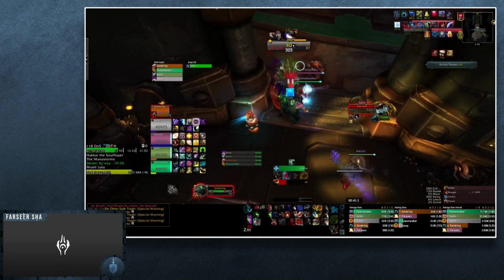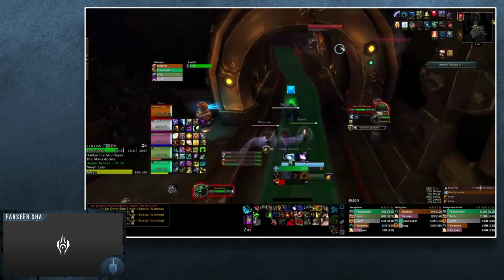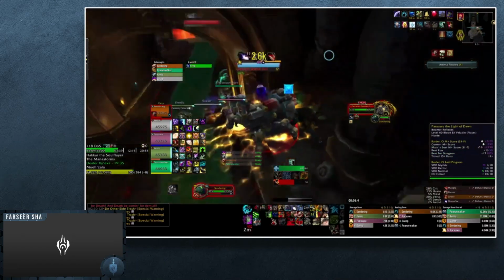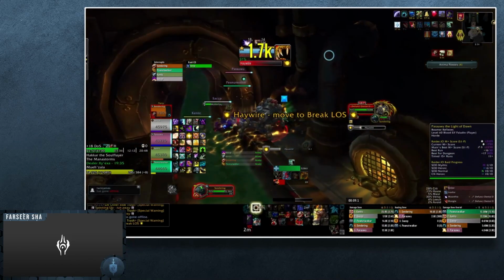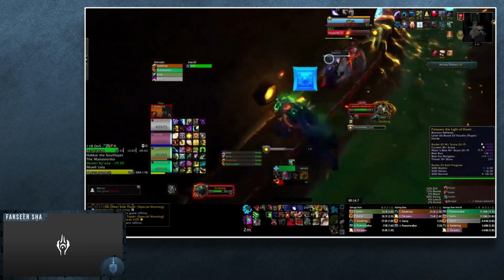So as long as you're careful here, you can actually then pull these little dudes off to the right. I put down an Ursol's and tag them, of course, if you're running Resto Affinity. If you're running just Mass Entanglement, you can do that as well. Hit them with a Moonfire, then entangle them, and it should keep them in place. And then, of course, run out for Haywire here.